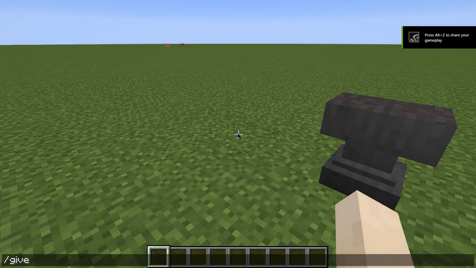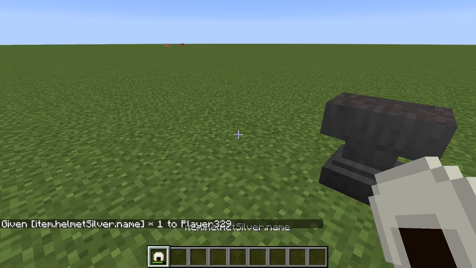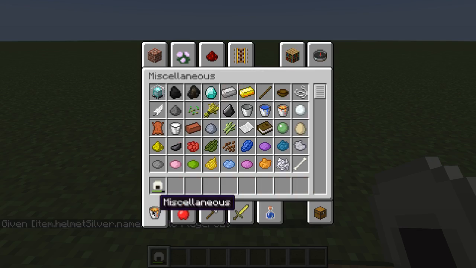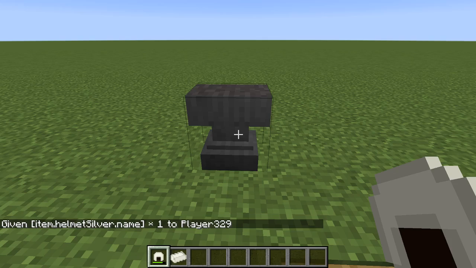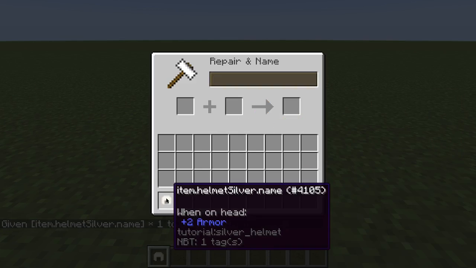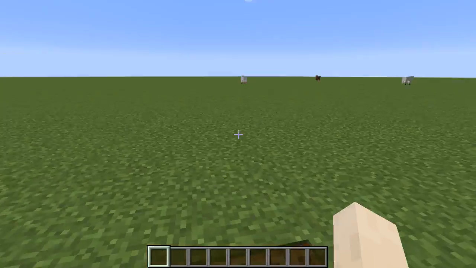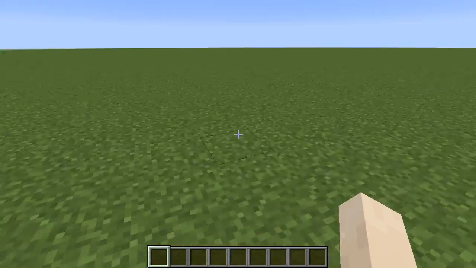Also, I forgot to fix the names of them. Right. Well. And, okay, that does work. Right. Okay. Wasn't sure if that was going to work, but it does.